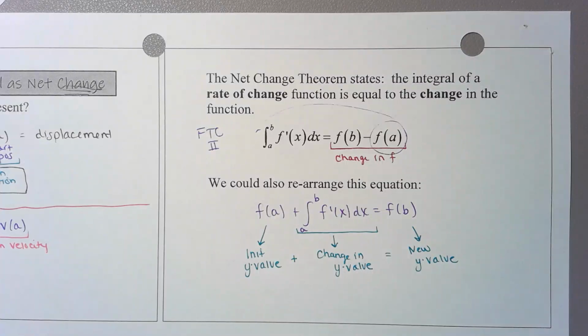And to me, rearranging this is not creating a new formula for us. I think it's actually pretty common sense. If you know where you start and you know how far you move, then you know where you end up. Or we could rephrase it: if you know how much money you start with, and then you know how much money you add or subtract from your account, then you know how much you have left, right? So we're going to continue to use this a lot. I'm going to say initial plus change equals new. This is a really big deal for us in solving some different types of questions, okay?